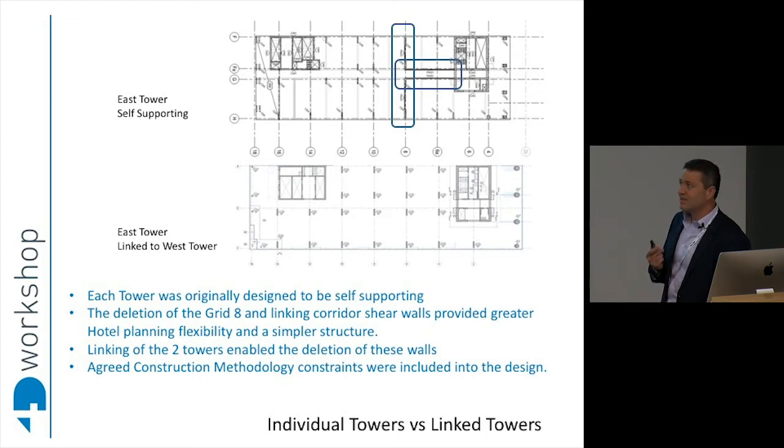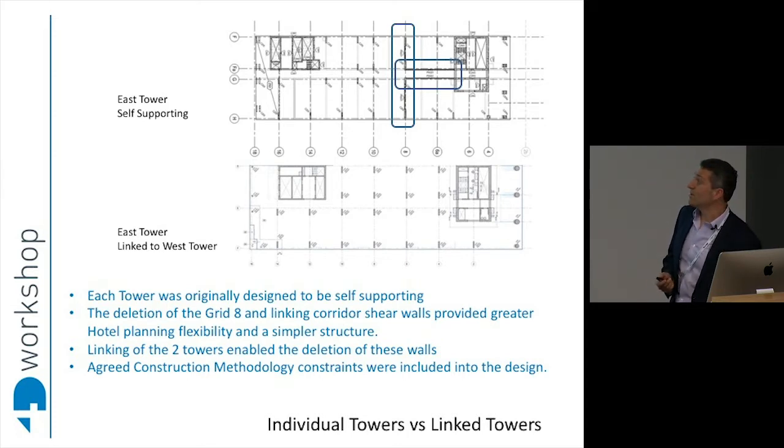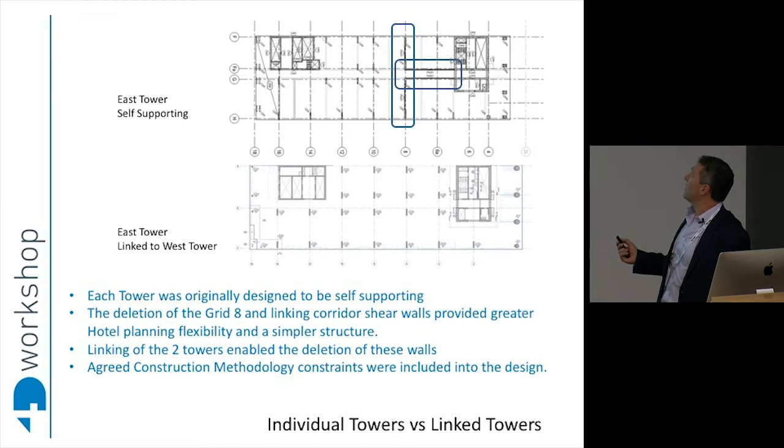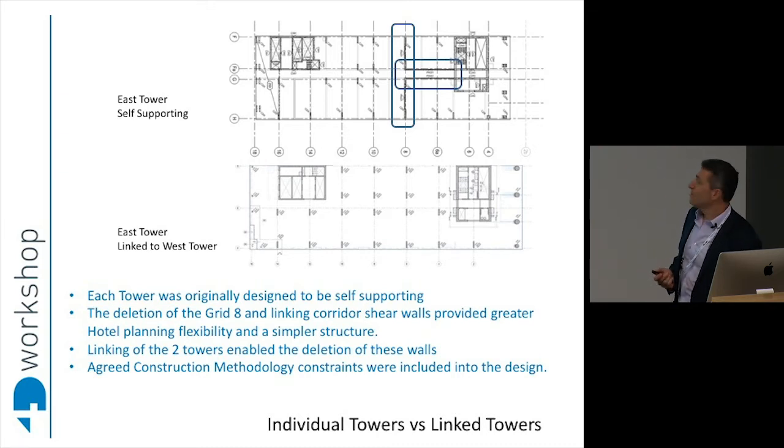Multiplex were engaged in an ECI role as a consultant to provide buildability advice, which was a luxury because we quickly realised that the Eastern Tower was not on the critical path above level 34. This enabled us to make a couple of moves that improved the overall building design. With the East Tower, we had two trailing walls on the corridors connecting to an east-west orientated shear wall, and that improved the stability of the East Tower by around 40%, which meant the building could stand up on its own. We got rid of some columns, and as we go up we clear a lot of them out, giving greater flexibility to put in higher-premium apartments with much more freedom for improved apartment planning.